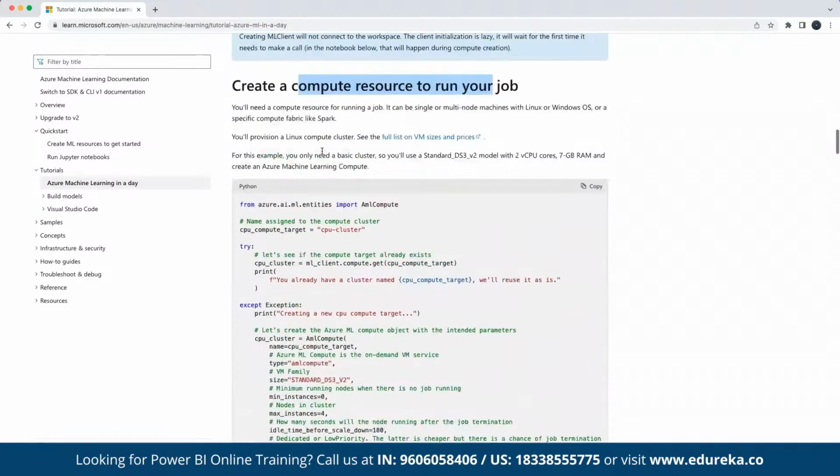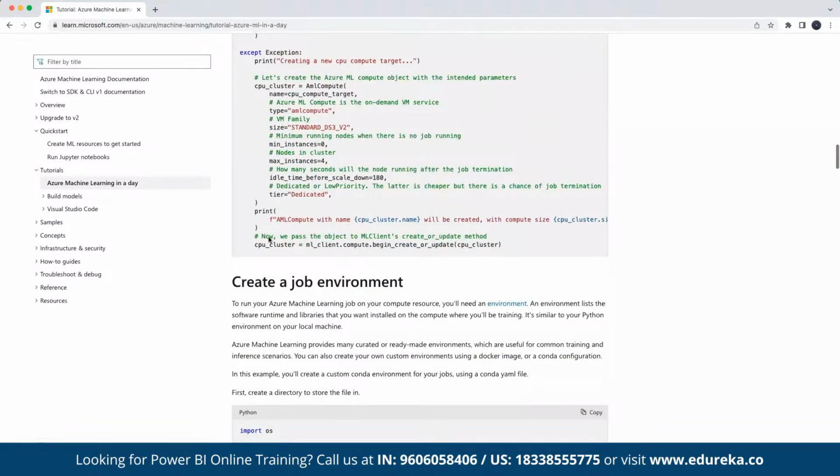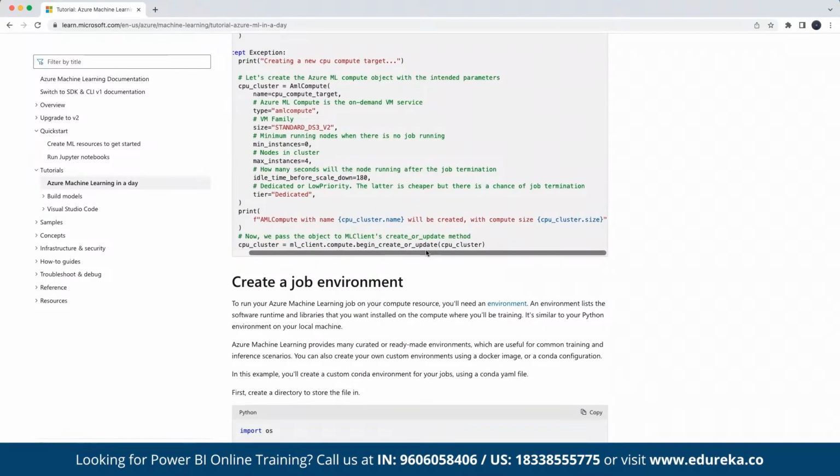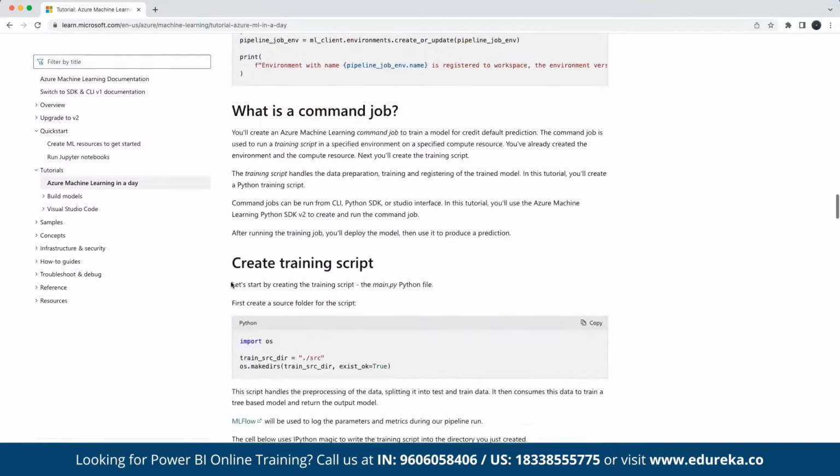They clearly say that you will require a compute resource for running the job. It can be a single or multi-node machine with Windows or Linux OS. Based on the requirement, we can initialize the compute instance. And then you'll go ahead and create a job requirement, and that's the overall way.